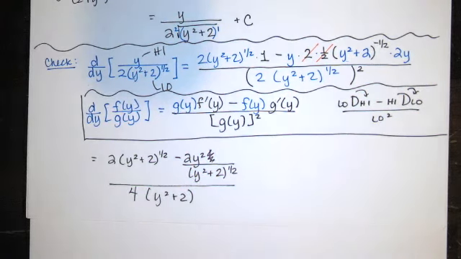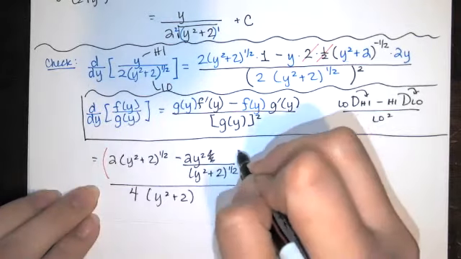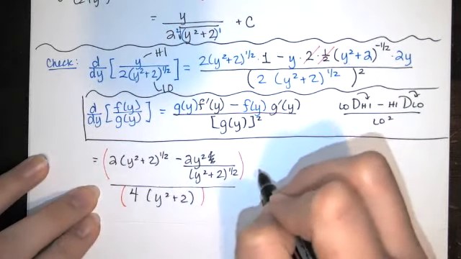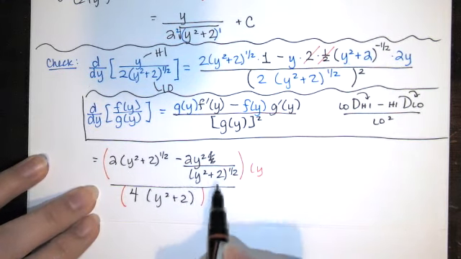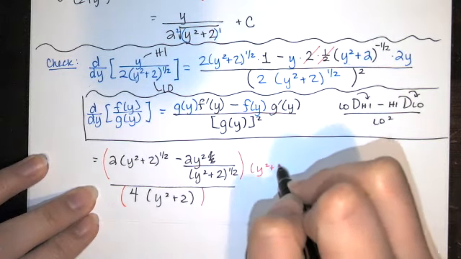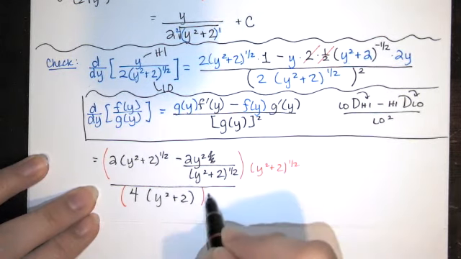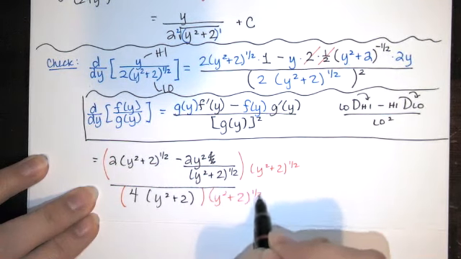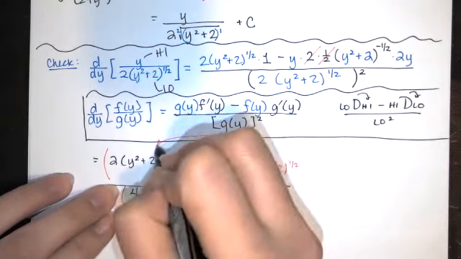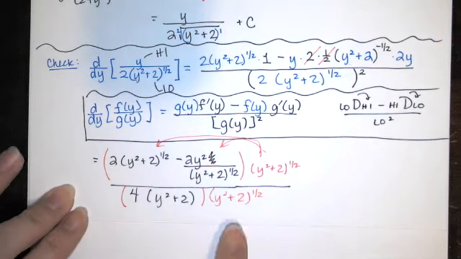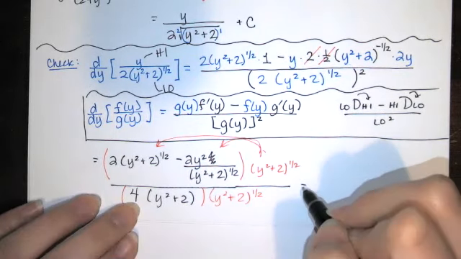Now, I've got a compound or a complex compound fraction. I don't remember the appropriate term. But I've got a fraction within a fraction, and I'd like to get rid of my fraction within a fraction. So what we'll do is we'll take the numerator and the denominator of this much larger fraction and multiply by the LCD of the denominators within the smaller fractions. Since there's only the one denominator of y squared plus 2 to the 1/2, we're going to multiply the numerator of the larger fraction and the denominator of the larger fraction by that expression. And then don't forget to distribute. This gets multiplied here and here. Every single term gets multiplied by that y squared plus 2 to the 1/2 power.